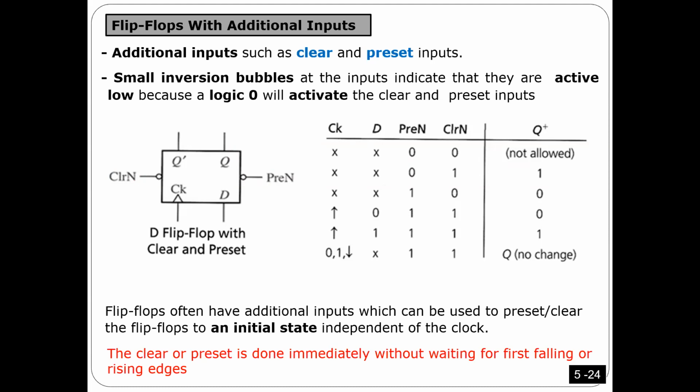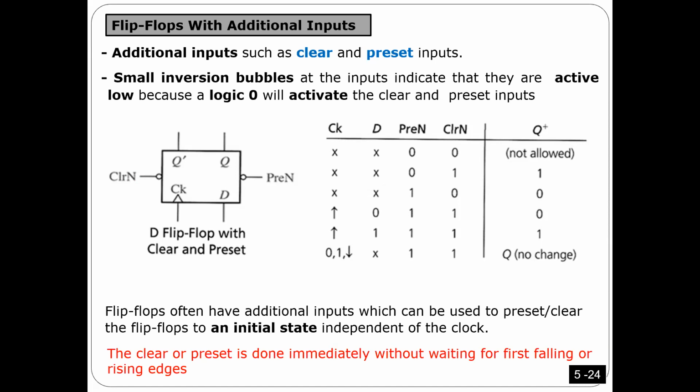This one is gonna clear Q at any time. This one is not gonna work at the clock at any time. Usually this is used for initialization, when you want to initialize it at the beginning. So it's not gonna be used like a normal Q. At this moment, I don't want the Q to be equal to D, because this is a normal operation. I want to reset or I want to set. Usually this is just at the beginning for initialization.